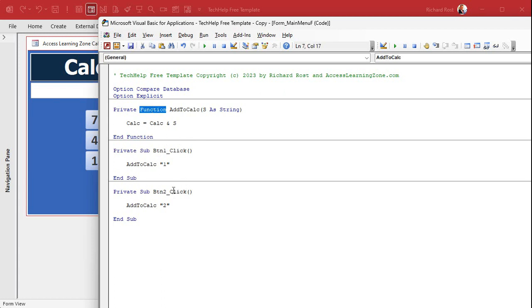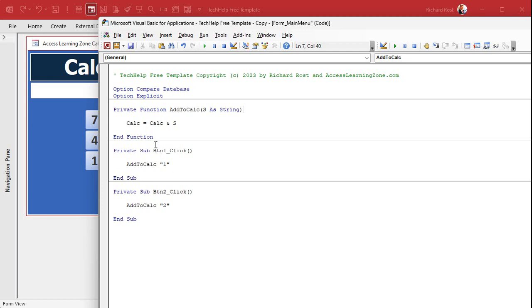Now there's a reason why I made this a function, because normally the more advanced users of you out there might be thinking that didn't need to be a function. That could have been a subroutine, right? Because a subroutine just does stuff, right? There's two kinds of procedures. There's subroutines and there's functions. Subroutines just say, hey, go do this stuff. Functions usually return a value out here, okay? But functions can also handle events for you like this.